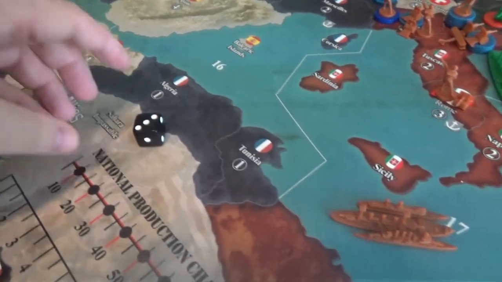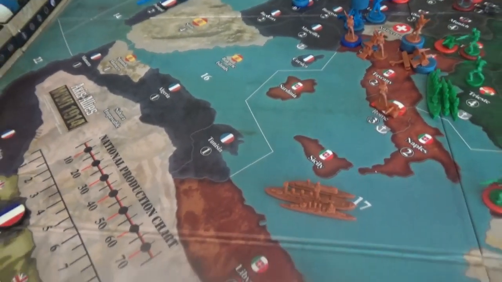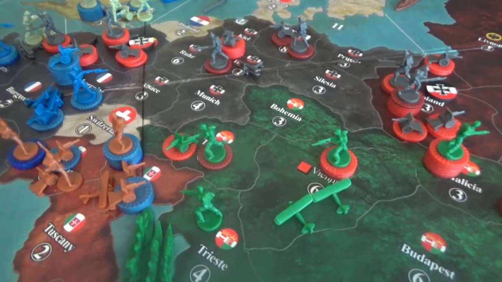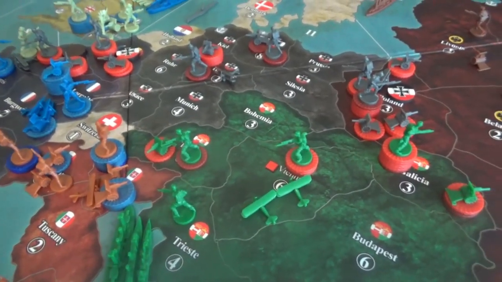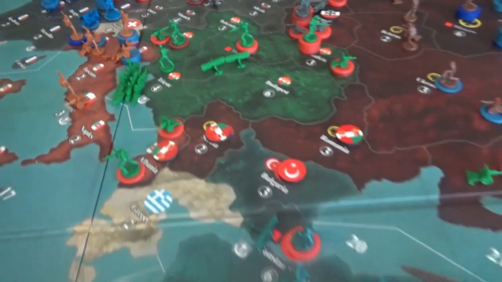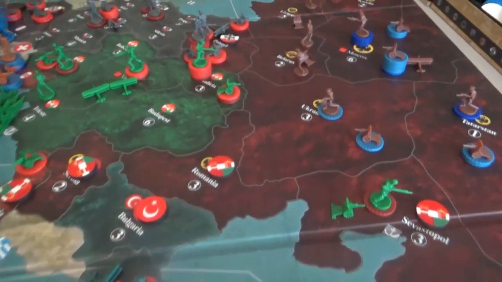Okay, so Italy is finally in the war. And here we are, the same round that the US is in the war. So now the Austro-Hungarians have a bit of a growing concern here. They do get to go first, so they can certainly bulk up and maybe even push in. There's not a lot of Italians there, but there's a good stack here. So now Italy's in. They'll collect another $7, and we'll get on with the war.